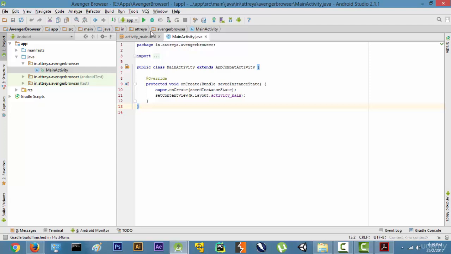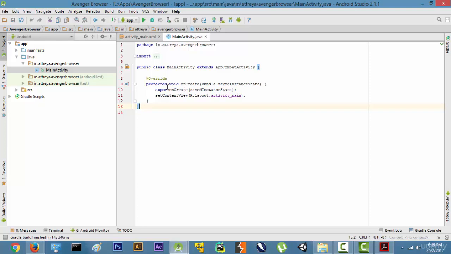Now what is front end? For example, if you have a button, right? Where is the button placed on the screen? How does the button look? What is the font styling of the button? How big is the button? How small is the button? That all comes in the front end part of the application.